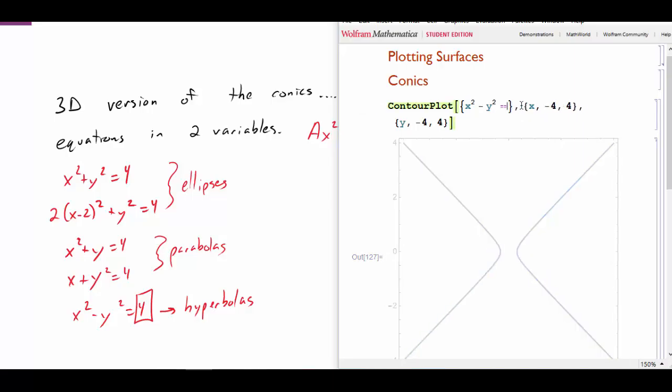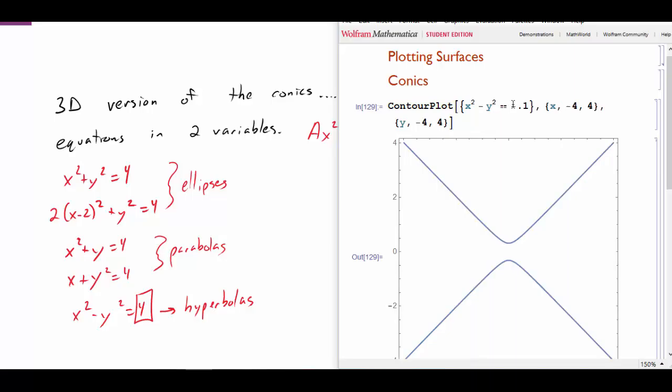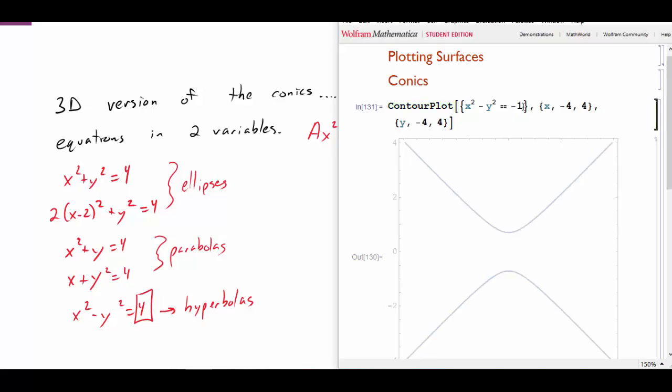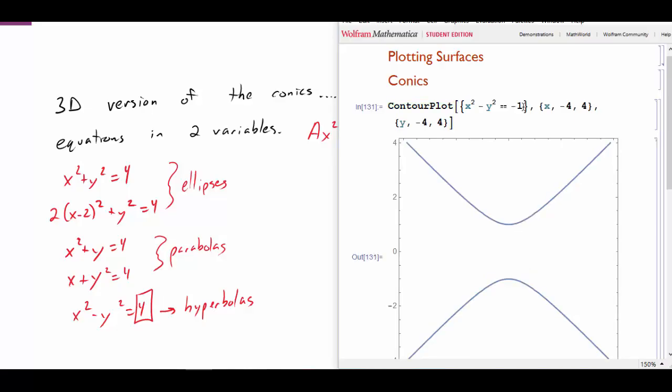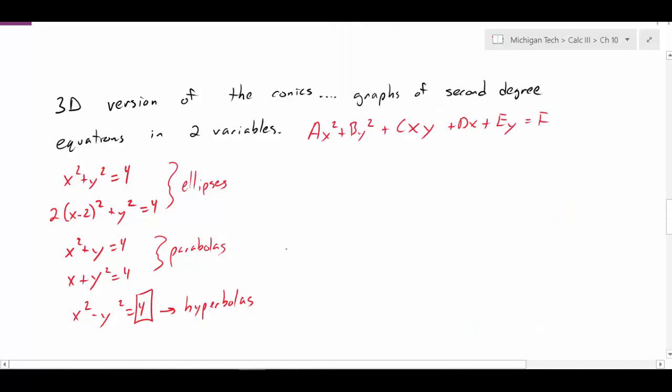And so the next question is what happens when it's equal to 0. Now I have these values touching here. I basically am generating two different lines now. And what happens if I go negative? Negative very small would go like this. And you can see the trend as this value gets bigger. So you can see how changing that constant guides me through this little flow of the different hyperbolas. Okay, so that's a real quick recap of the conics.